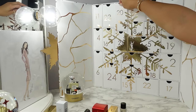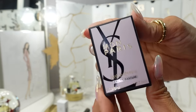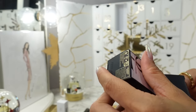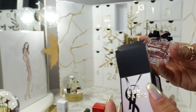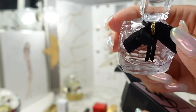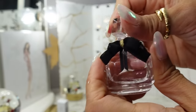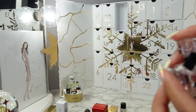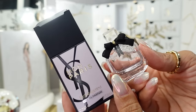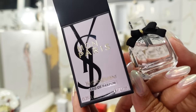Day twenty — we have the Mon Paris fragrance. I posted a Mon Paris set that came with a mirror that was so cute — a YSL mirror in the same holiday collection. The bow tie on the bottle is so cute, like little pleather strings hanging off a bow. Very cute miniature version of the full size. This is a dab bottle opening. This smells so good — it's a very pretty fruity floral and one of their more popular fragrances. This would make a great gift for like a mom or mother-in-law.